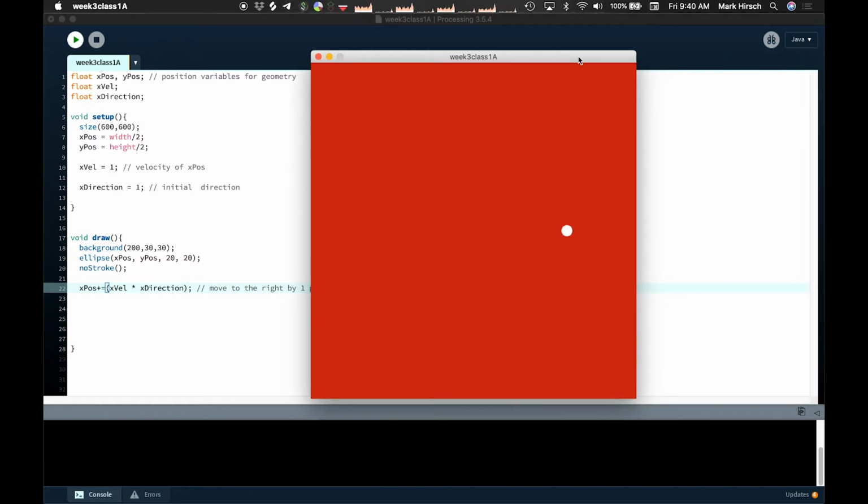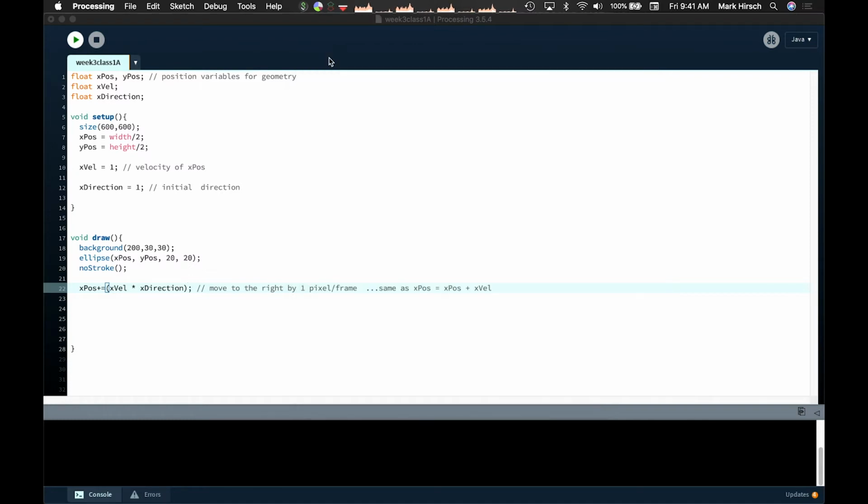Okay, nothing different, right? Let's think about why that's not different at all. Why is that not different? Well, x direction just equals 1. So all we're really saying here is x velocity, which was 1, times x direction, which is also 1.